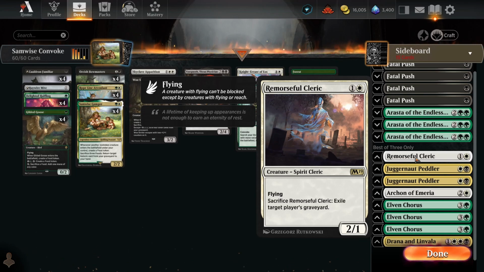If graveyard decks do become more popular, then I definitely think it's worth running this, or maybe Viconia if the graveyard decks are running single target stuff. But in general, I do think I would prefer to run a Peddler going forwards. But against Kethis, if you have Peddler instead of Remorseful Cleric and the opponent already has a Kethis in play, you do kind of wish you had the Cleric, so I think it's a defensible choice.